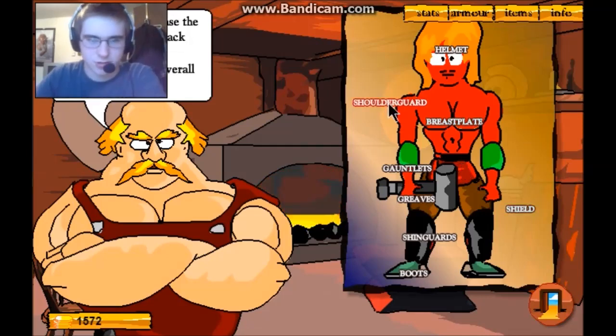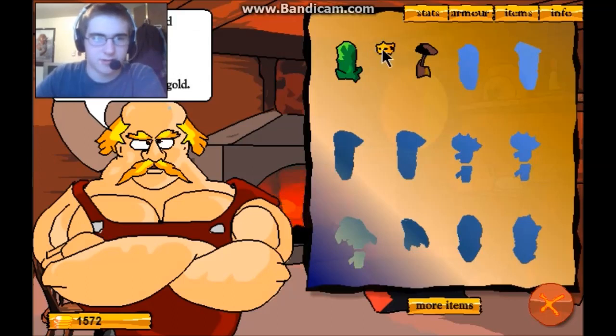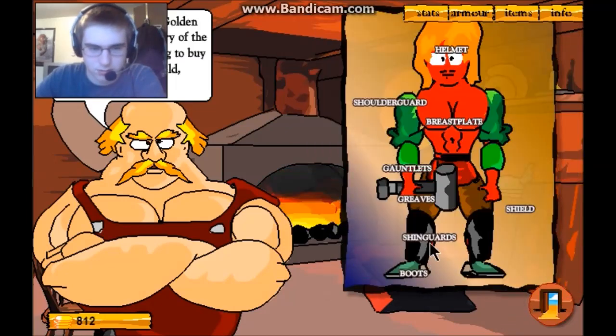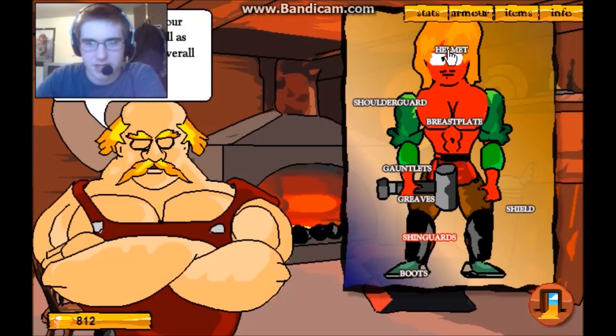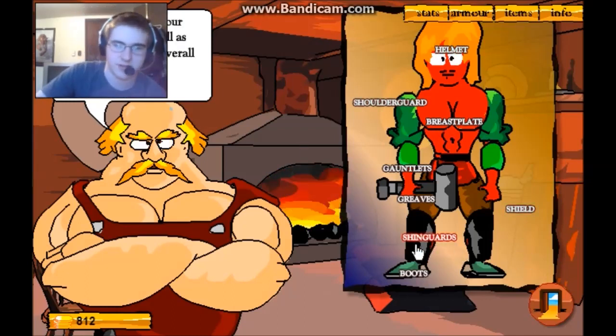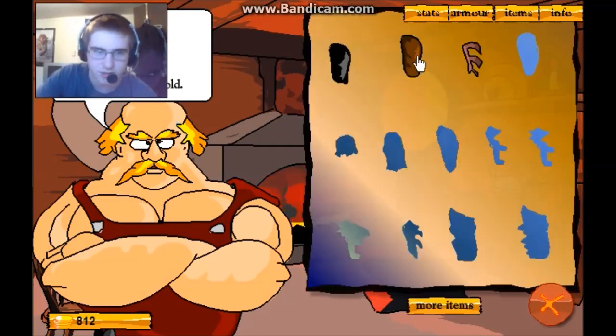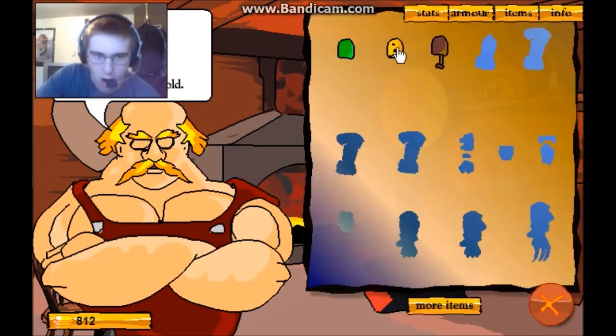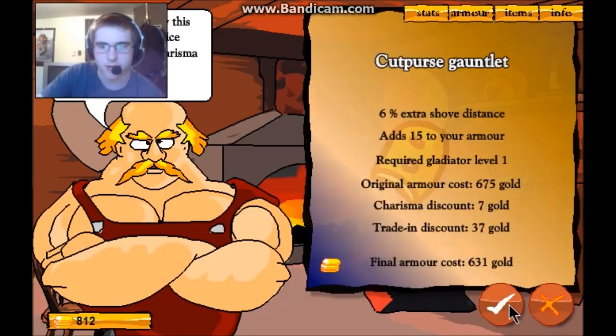Shoulder guard, let's get the best I can. I'm gonna get this one then. Not very good. Can get a shield, breastplate, helmet. I've gotten so used to calling it a chest plate in Minecraft. Shin guards, let's get better ones, never mind. Oh, what was that sound? No, not the brigand. Wait. Let's just get Kepler's. And I should be able to get.